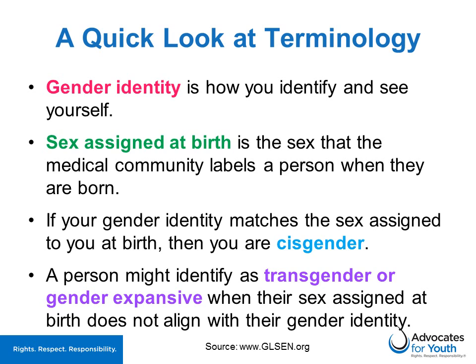For people for whom their sex assigned at birth is the same as their understanding of their gender or their gender identity, they would then be considered cisgender. For someone that those two things don't line up, or there's not alignment between their sex assigned at birth and their understanding of their gender, they may have an identity that is called transgender or perhaps gender expansive.